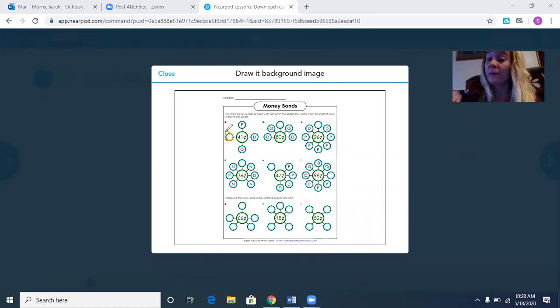All right, well, I'm going to start with my biggest value. Like Leah said, you always start with your biggest value, which means we're going to start with a quarter. A quarter is worth 25. So I've got 25 plus 10 gives me 35, plus one more gives me 36. So I've got 36 cents in my brain, but I have to get to 41. So I want you guys to close your eyes for a second, pause the video, and think to yourself, how do I get from 36 to 41?